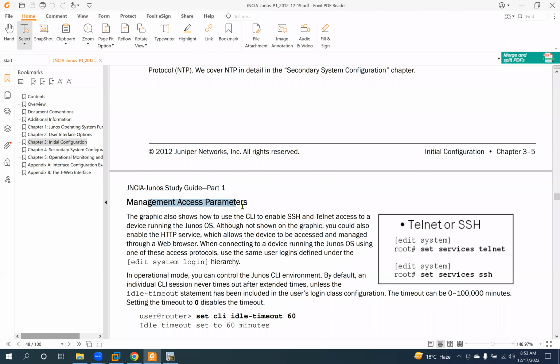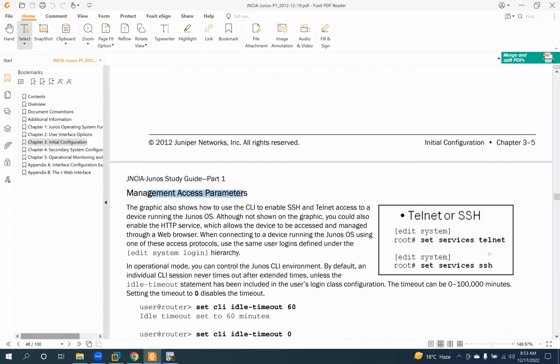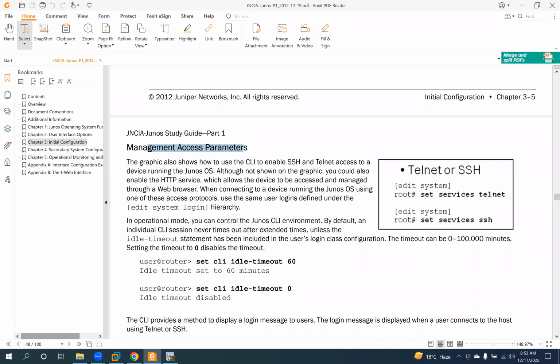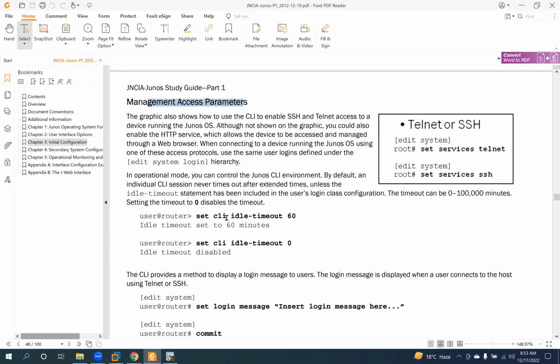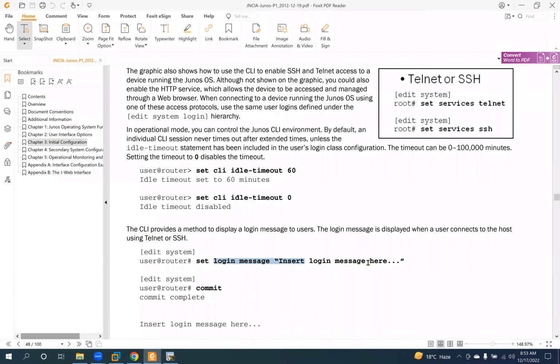Management access parameter, we normally use Telnet and SSH for logging into the device, but Telnet is less secure and SSH is more secure. I will show both, Telnet and SSH. You can set the idle timeout value or login message.